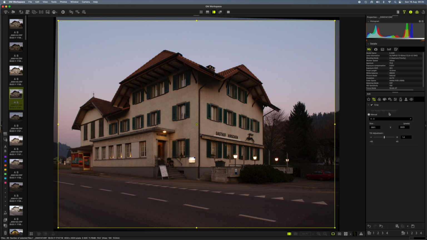Some of my cameras are set to a 3:2 ratio, and the only reason I do that is it makes it easier for me to read the full screen on the camera. But what is nice with Workspace, you can always correct that and then select the 4/3, for example.